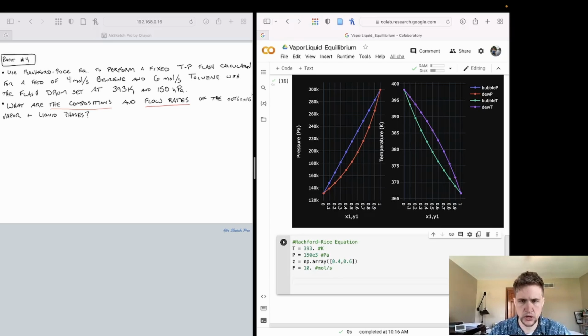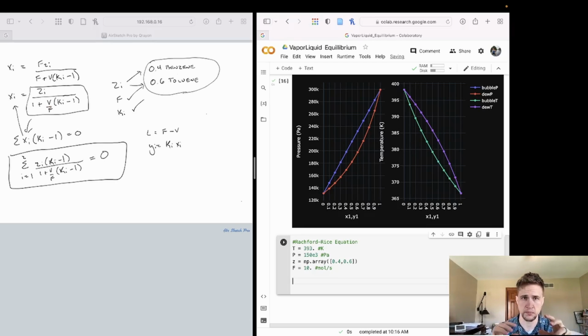Now that is what we know coming in. What we don't know is the amount that's going to be leaving in the vapor phase. This goes back to what we were talking about in the previous video. Here we know our ratio. Look at that, we should probably include that if we know it. Let's move this over and put it right here.